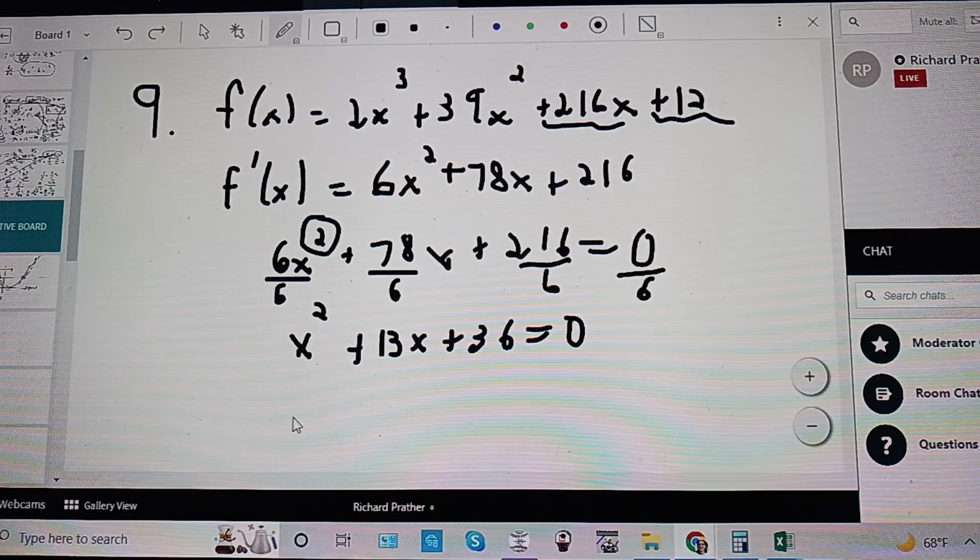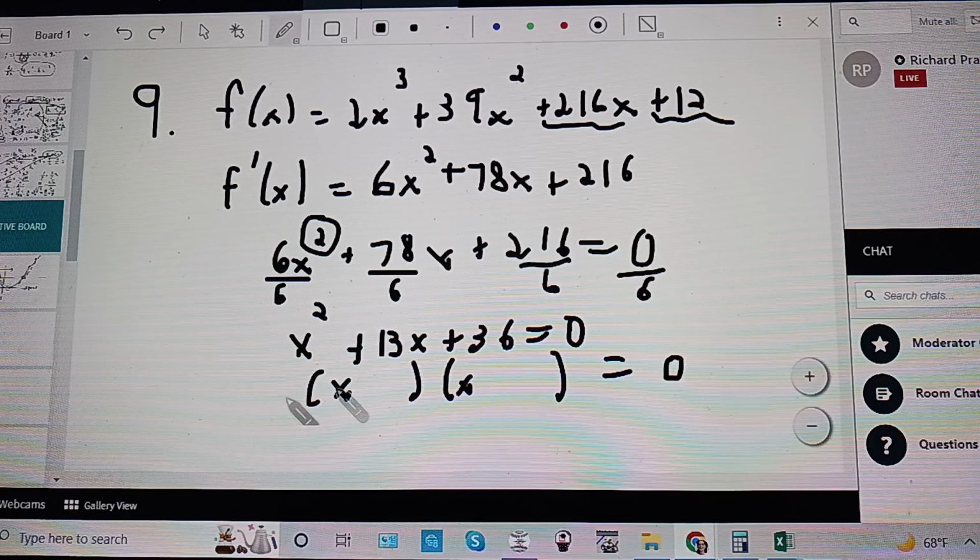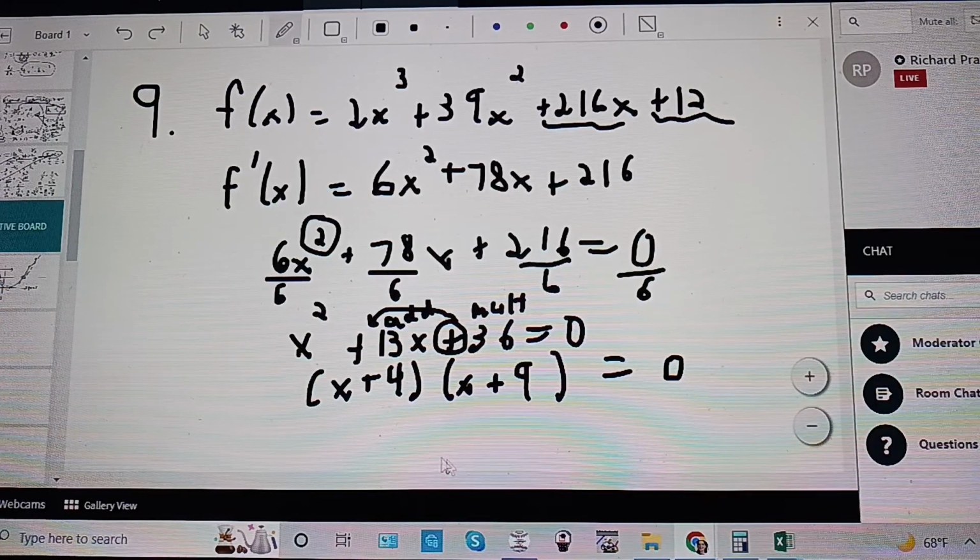Now it's a whole lot easier to factor. We definitely need x times x in the front of each one. When the last sign is positive, you get 2 of these in your answer, so definitely 2 positives. It's a complete waste of time to check anything with a negative in it. I need 2 numbers that multiply to 36. Now maybe you're thinking 6 and 6, but they need to add to 13. 6 plus 6 adds to 12. So then you try another combination, 4 and 9. And then if x plus 4 equals 0, that means x equals negative 4. If x plus 9 equals 0, x equals negative 9.